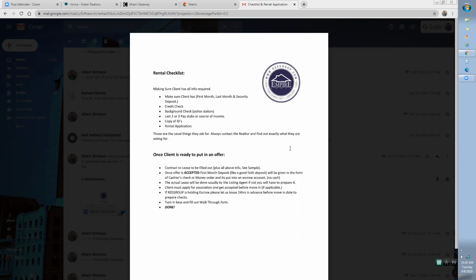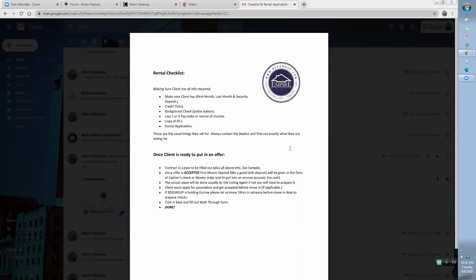It does cost $12 or $18. I'm not 100% sure which one it costs. But it does give you an immediate national background check on the client. And by immediate, I mean you should have it within the hour after the client does the application and pays for it. Okay, so those are two ways you can get that background check, right?